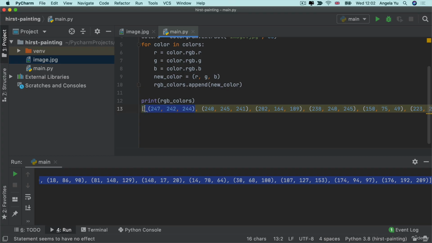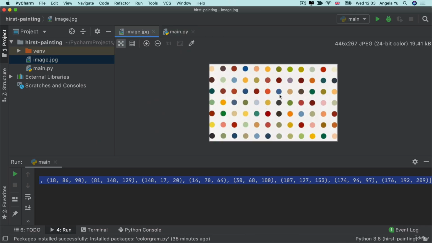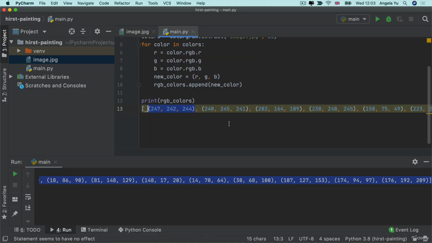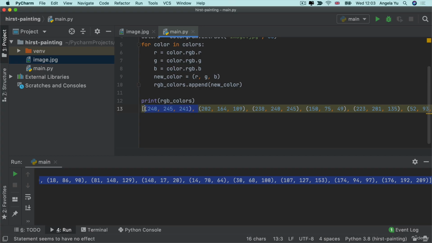Now let's check the next one. As you can see, the closer the numbers are to 255, the more likely it is that it's a shade of white. So this one is probably one of the other background colors in this image. So we can delete that one as well. And finally, this last one is probably going to be also quite white-ish. And we can probably delete that one too.